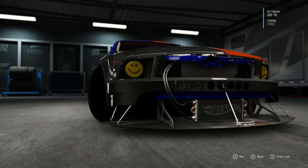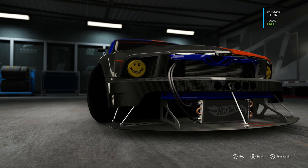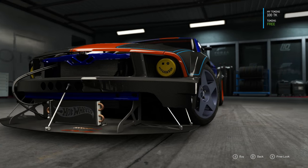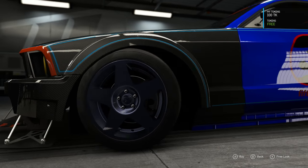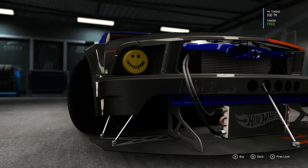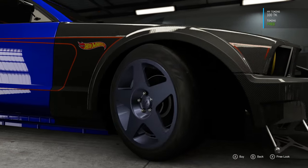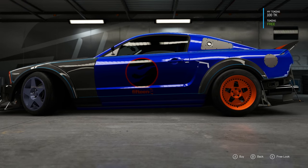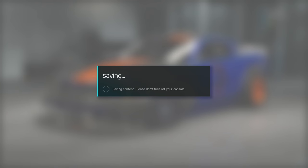Forza 7 is a long way away, and something like this hitting the storefront would do wonders for the game at this stage. Let's have a quick look at this car front to back. We have the front headlights with covers on them — something we've always wanted to do, covering up headlights and tail lights. We have the front grille taken right out to expose the intercooler, with oil cooling lines going down to the bottom rad. There's a very nice custom carbon fiber front bumper with an aggressive front splitter.